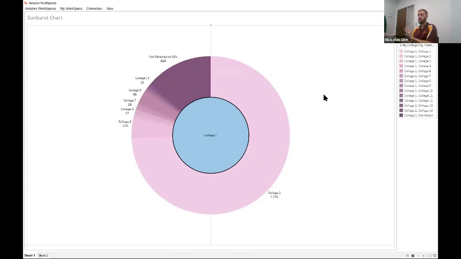Now you can do the vice versa and flip this data so you can see the swirl in, but it's going to be a separate chart. So maybe if you have a dashboard, you can have a swirl out sunburst chart and a swirl in sunburst chart next to each other, but you won't be able to have that simultaneous swirl in and swirl out view like you can in a Sankey diagram, which I'll show you.